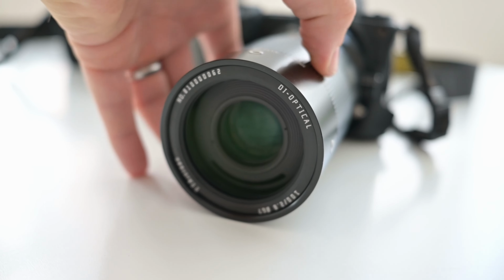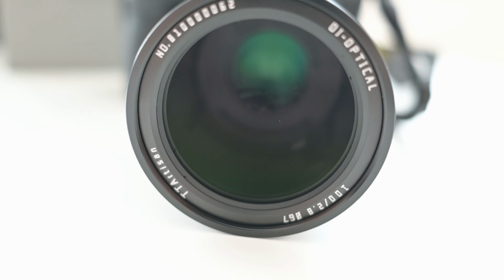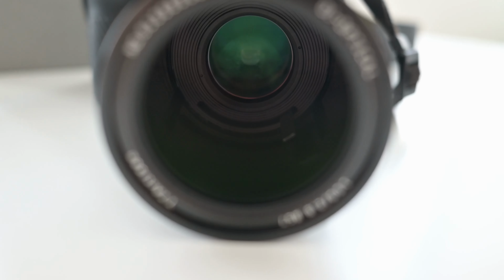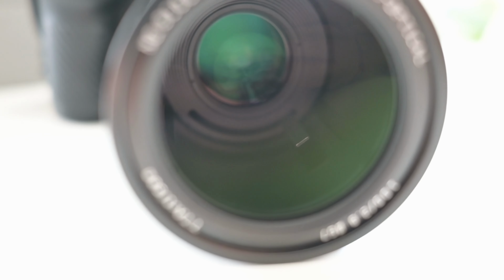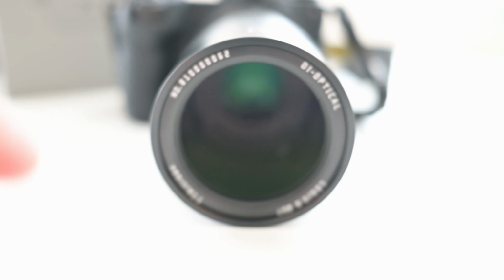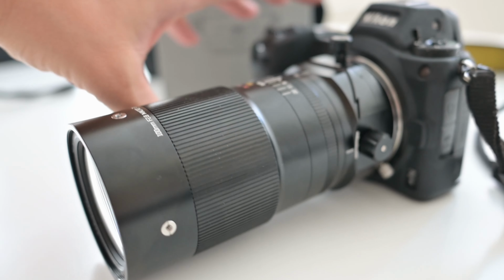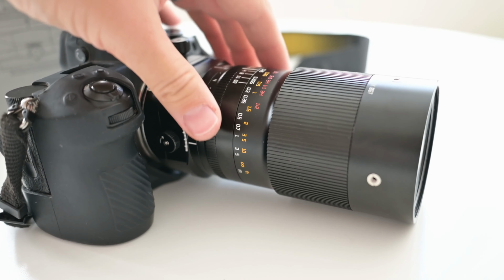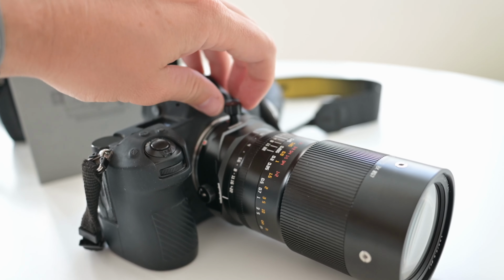And focusing is very interesting. Here's a little sticker. I will try to show you. You see here inside, it's like a metal plate or metal stick. Interesting, I've never seen a lens design like this one. Build quality looks nice. I will show some test shots. I'll put some videos, you can see how it renders the image.